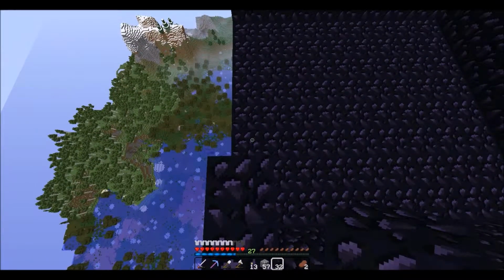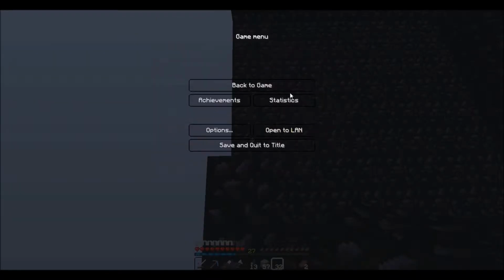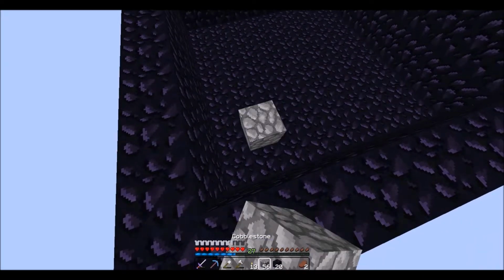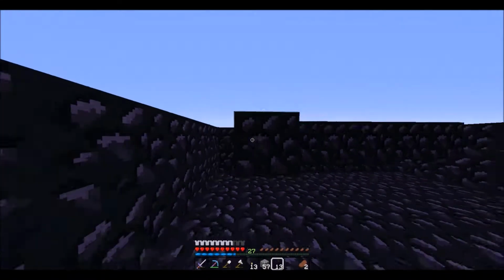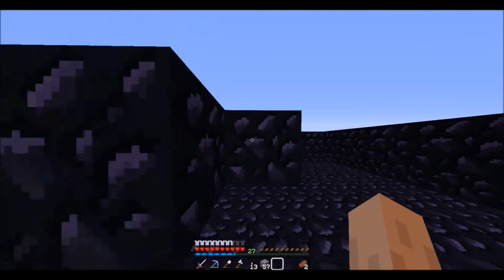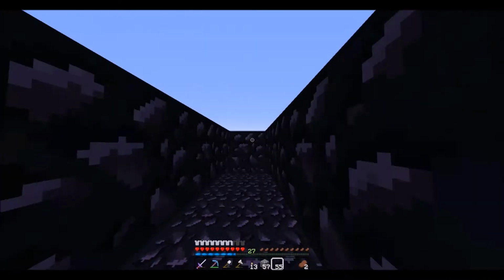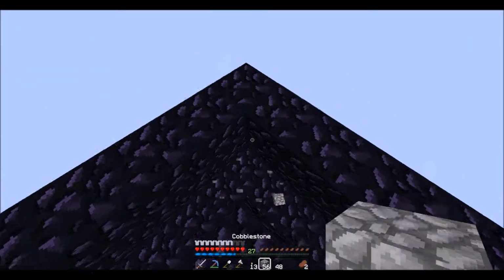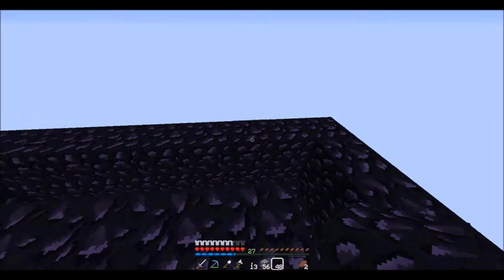I'll just put this off, and then let me put my render distance down again. If you want me to do more stuff in this map, like more stuff that you need on a faction server, just tell me and I'll make a new part. I'll set this up as part 9 and I won't name it the end. If I get a comment saying you should get ingredients for potions, I'd do that, or if you say I should get a blaze spawner, I'd probably do it too.